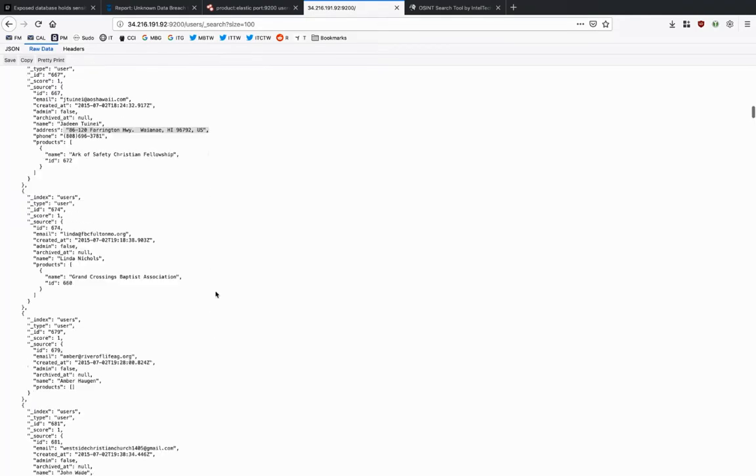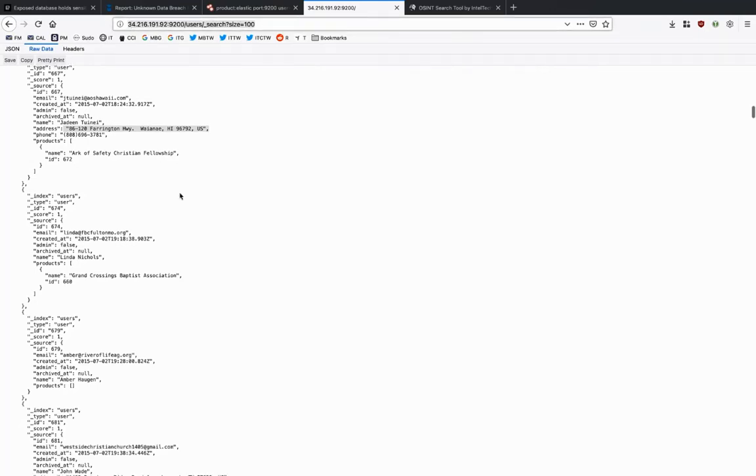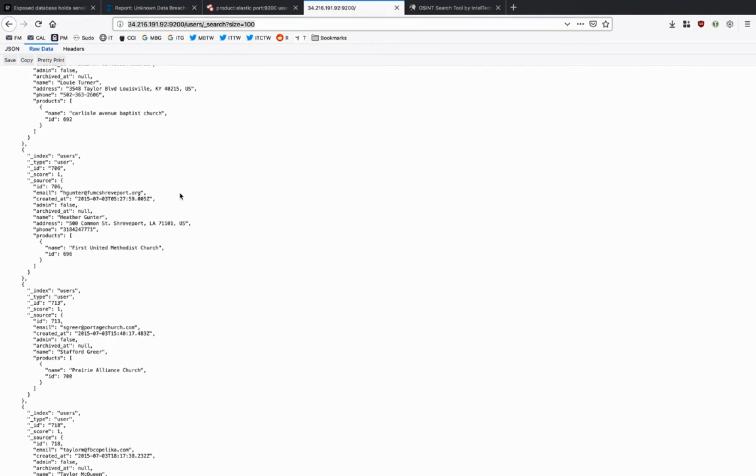And we are doing nothing more than going to a website, and you could replicate this on your end. And if this database is still up, you would see the exact same thing I'm looking at. It is not a protected database. It does not have a password associated. It is not some kind of secret encrypted data. It is as open as my website, Inteltechniques.com, is open for you to browse around.